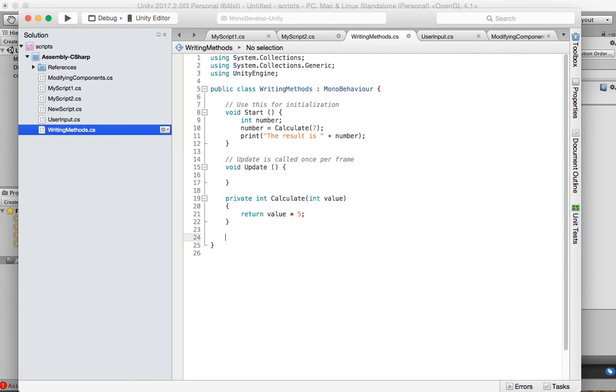If I wanted to define another method, I would do so down here. The method would have an accessibility modifier. It would have a return data type, or void if there is none. It would have a name, and then it would have parentheses that would indicate the type of parameters that should be passed in and what I will refer to them inside the body of the method. That's it for methods.